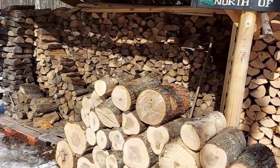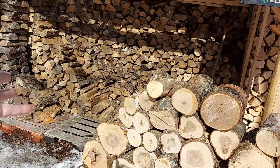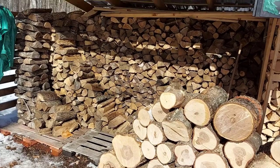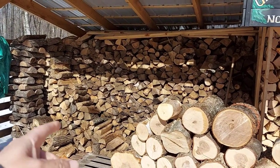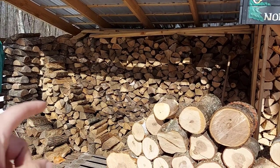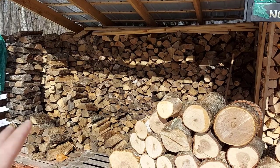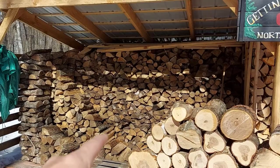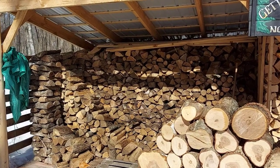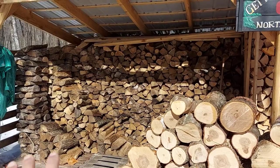And over here on this side, this is all wood for next year, or I should say even the remainder of this winter season. All this wood here will be going around to the back underneath my deck where I keep more firewood, so it's close to the walkout basement where the wood furnace is. I'll be moving this. That'll take time, probably about 3 days of loading the trailer, taking it around the back and stacking the wood underneath the deck, because we're going to need all this space for more of this wood to go in there.